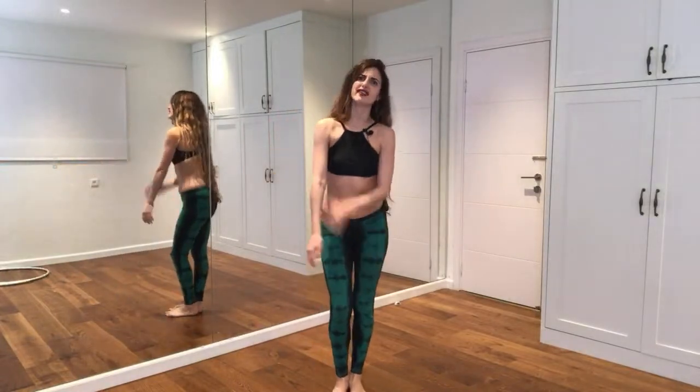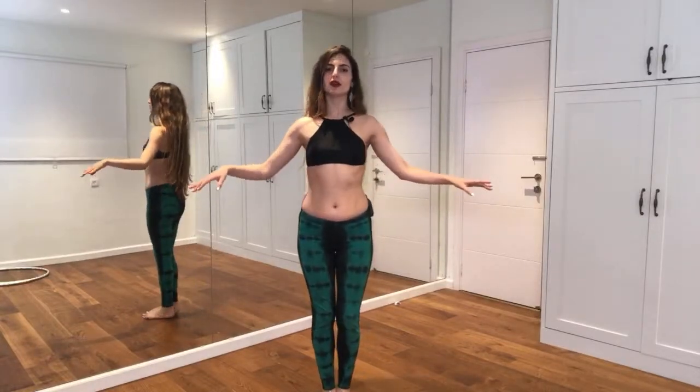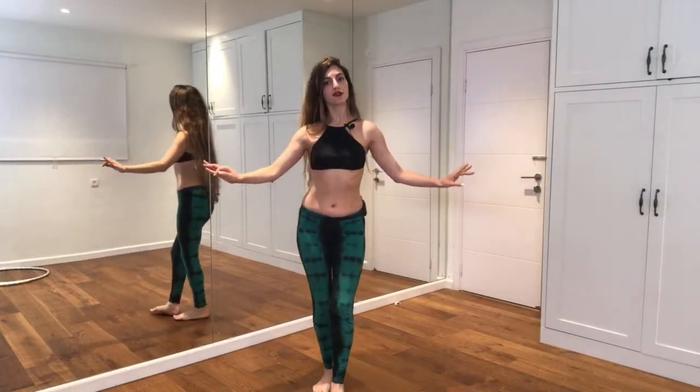I know it's hard, but if you're a beginner, you want to make sure that nothing moves. If you're advanced or intermediate, sometimes you can feel more released in the body, but when you're a beginner, it's super essential to keep your hands in space and just move the part that you're moving. Now let's take it double time. Down, 2, 3, 4, 5, 6, 7, 8.